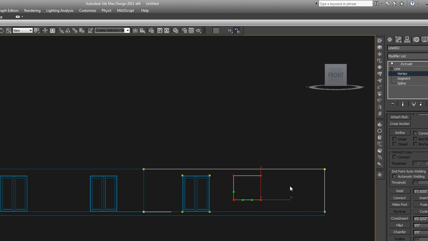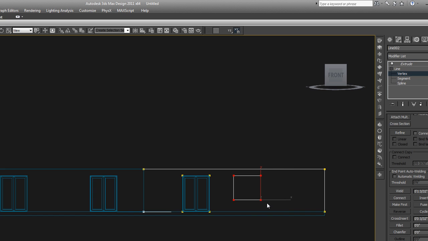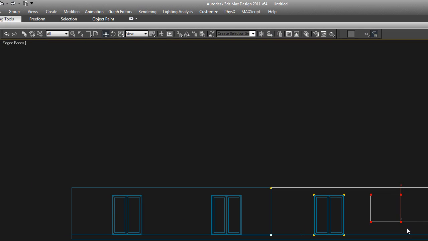So let's make sure all these vertices are corners. Just make them a little cleaner. Now we know that this line is at the same height as that door too because we copied it directly over on the x-axis only, so we know it's in the right place. So we just need to size this how we want it in this direction.